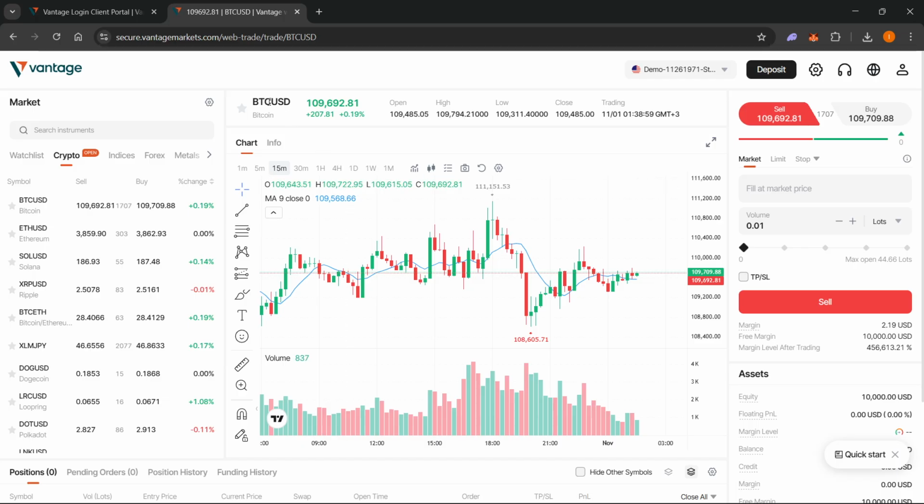So here, make sure you have gold. And then you want to click on the buy button or the sell button here, and then you can just select what type of order you want to create, what's the volume you'd like in either lots or USD, and then you could also set take profits, stop losses, etc., and then you can go ahead and buy or sell right over here on Vantage. So that's how you do it.